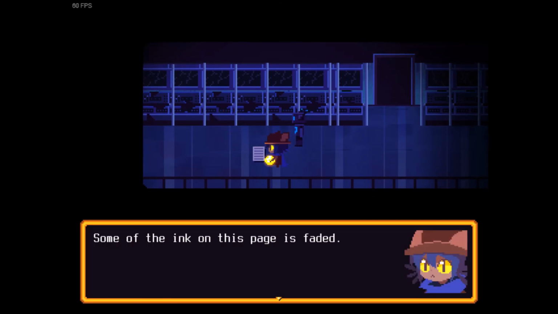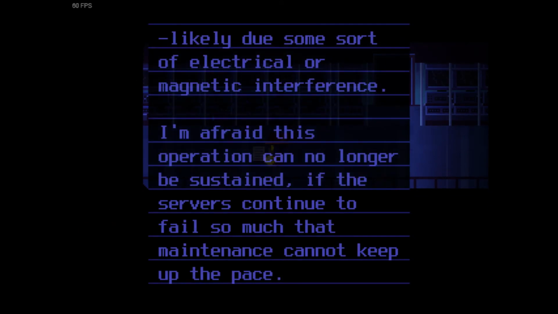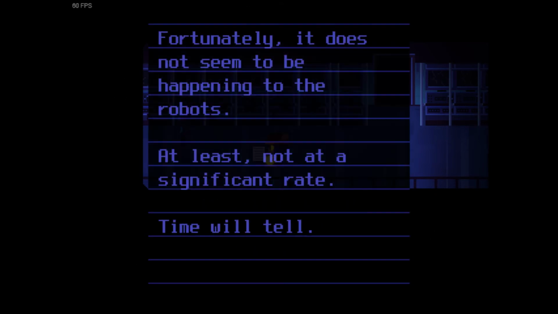Some of the ink on this page is faded, likely due to some sort of electrical or magnetic interference. I'm afraid this operation can no longer be sustained if the servers continue to fail so much that maintenance cannot keep up the pace. Fortunately, it doesn't seem to be happening to the robots, at least not at a significant rate. Time will tell.